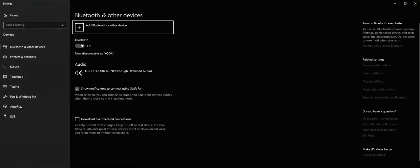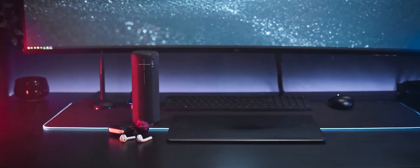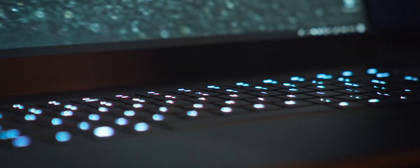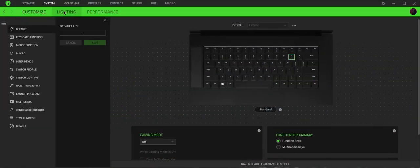Bluetooth connectivity is outstanding. I have so many devices and peripherals, connecting and disconnecting all the time, and I had no problems whatsoever moving from my home space to the studio and back. The laptop remembers all devices and connects to them automatically when they're in range and turned on — keyboards, mouse, Apple AirPods, external speaker, and Wacom tablet. The keyboard is very pleasing. Compared to my Razer Blade Pro which had some problems, this one has none. It's much better in my opinion — very quiet. Of course it's equipped with Razer's famous RGB illumination. I've set all my Razer stuff to white, but you can go crazy as every single key is customizable.